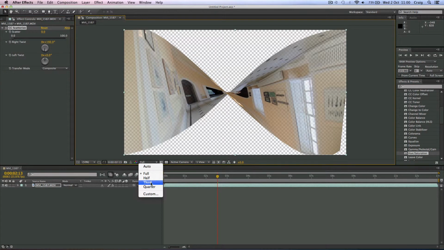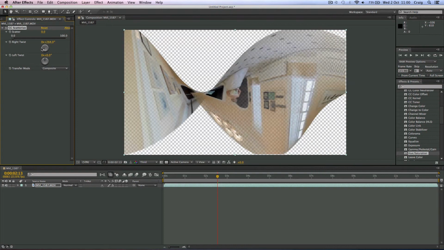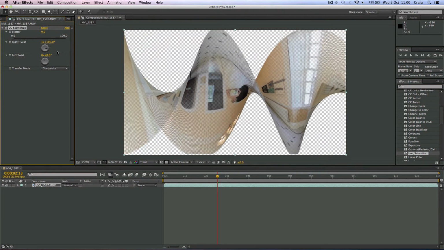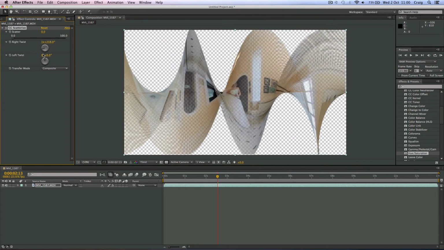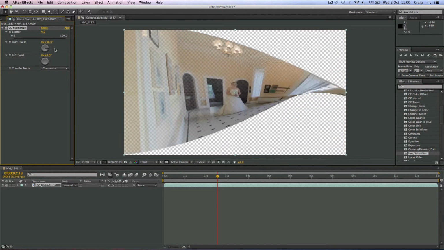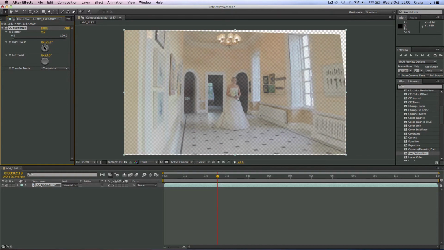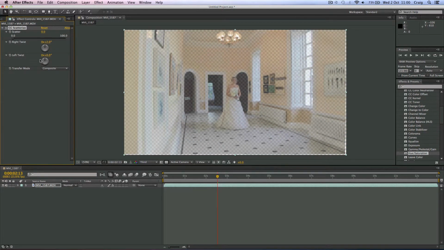So if I just turn this preview down to thirds, it's a bit faster. You see that it's actually like wrapping the footage round, and that's an effect as well applied in the effects panel. But of course, this isn't really a filter. This is actually manipulating the footage itself. So that's one thing to bear in mind. Anyway, I think that's probably about it for this tutorial. Sorry, it wasn't very smooth, but you get the idea of where effects are and how to apply them.